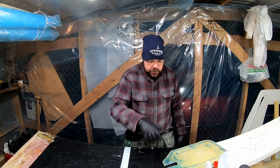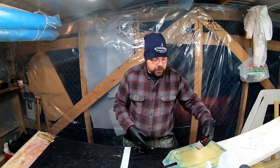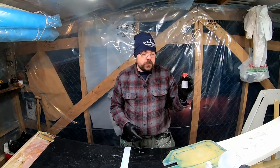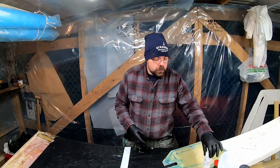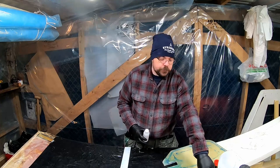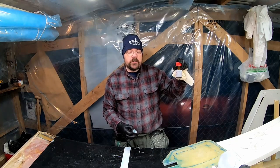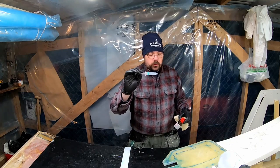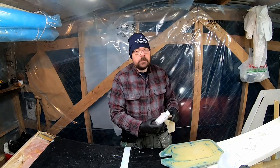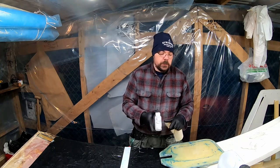What I have here is gel coat, a brand that I buy from the cheap store here in Sweden. I got some paraffin solution to make the gel coat into a top coat. I got some MEK hardener. The paraffin is supposed to mix 100 parts gel coat to 5 parts of paraffin. So I'm gonna mix 100 milliliters, and I have a 5 milliliter syringe here with the paraffin. The MEK is mixed 2%, so that's 2 milliliters to 100 milliliters.